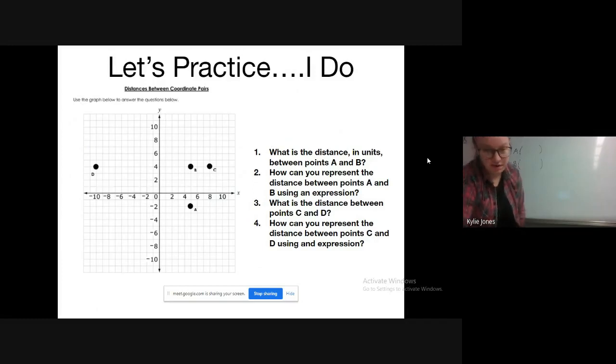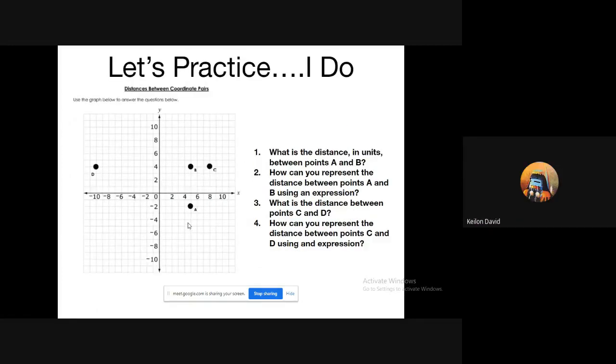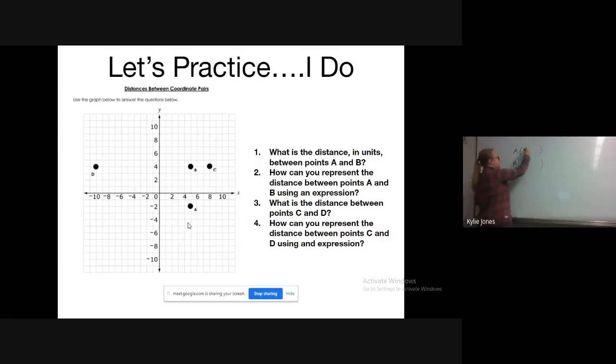So if we look for point A, it's down here on the bottom. What is the ordered pair for that? If we start at 0, 0, what's my coordinate point? Remember, you do your horizontal stuff first. So we're going to go to the right 1, 2, 3, 4, 5. And then how many do I go down? 2. Sorry, negative 2. Good. So our ordered pair for A would be positive 5 because we went to the right 5, and then negative 2 because we went down 2. So 5, negative 2. And then what would be my ordered pair for point B?